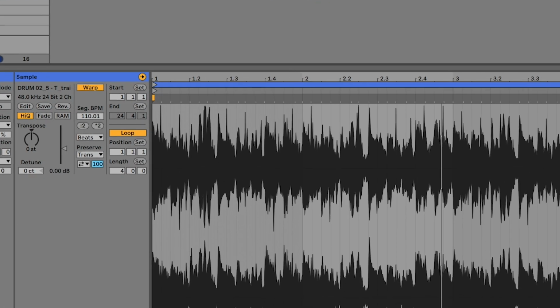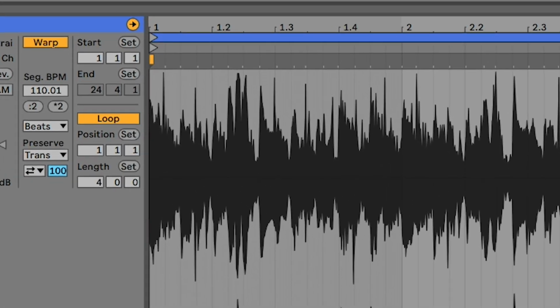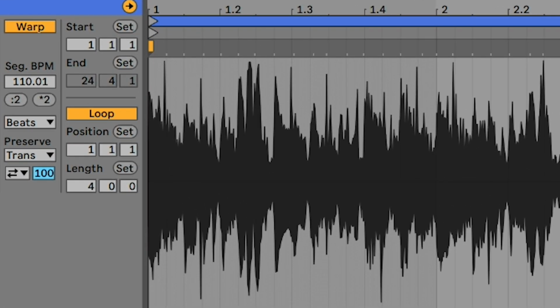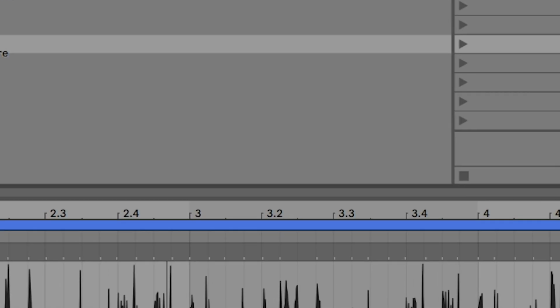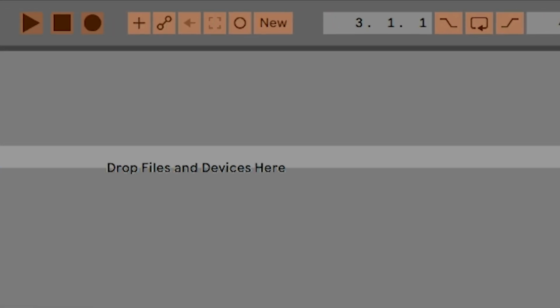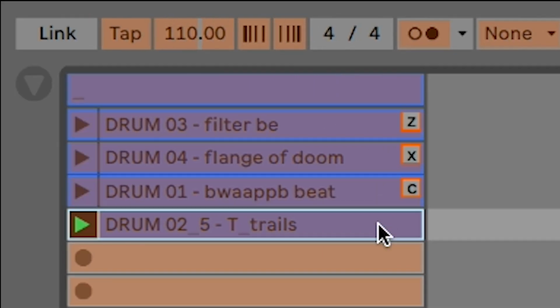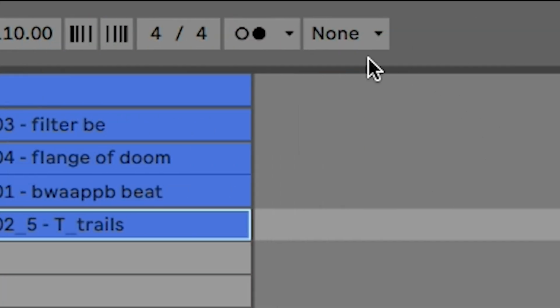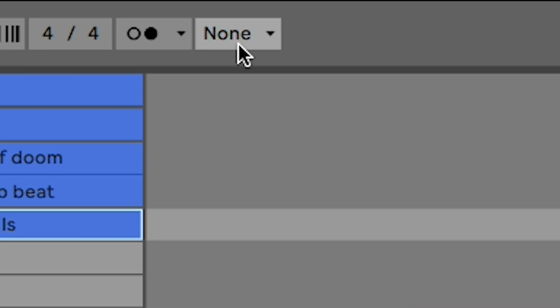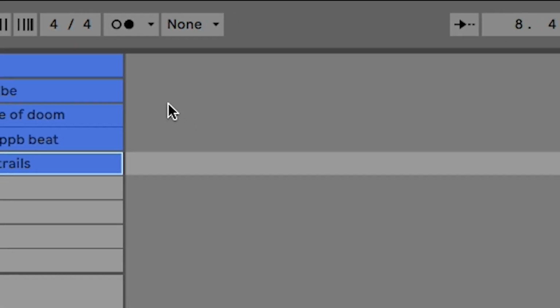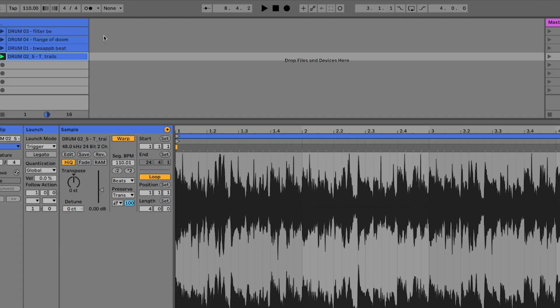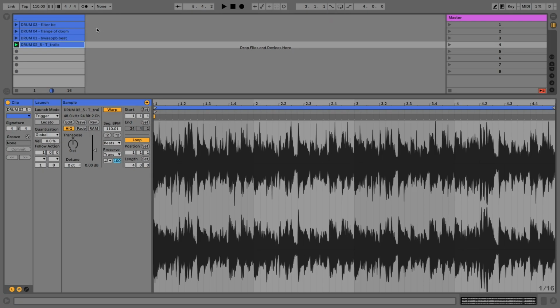Now, essentially, each of them are set to a bar, loop-wise, and before I get started, I'm going to kick in this mode and assign a key to trigger each of these clips. With the global quantize set to none, that essentially allows me to play these sounds like a monophonic sampler, like so.